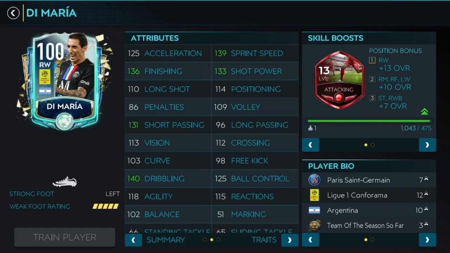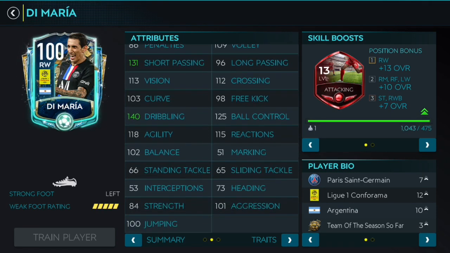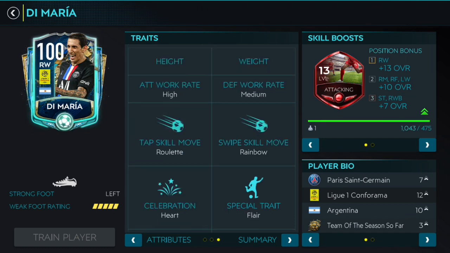136 finishing, 133 shot power, 110 long shot, 114 positioning, 140 dribbling, 125 ball control. What traits? Flair, long shot taker, and outside foot shot. That's a great card right there. Right wing, probably one of the best right wings in the game.